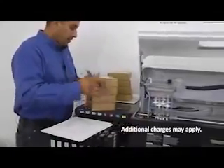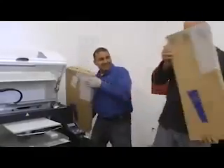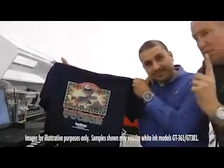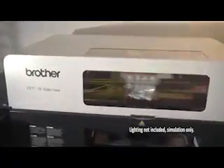The print heads are stacked on the GT3 series, which allows the white and CMYK heads to print at the same time, increasing productivity up to 20%. Brother has a team of certified technicians who will set up and test your machine within your environment to make sure you get the best possible results. The certified technician shows you how to use the equipment, basic maintenance and troubleshooting procedures. Brother also offers online and toll-free technical support. Should you have an issue that requires service, Brother certified technicians will do on-site repair to help you get back to business fast and eliminate the need for costly return shipping.